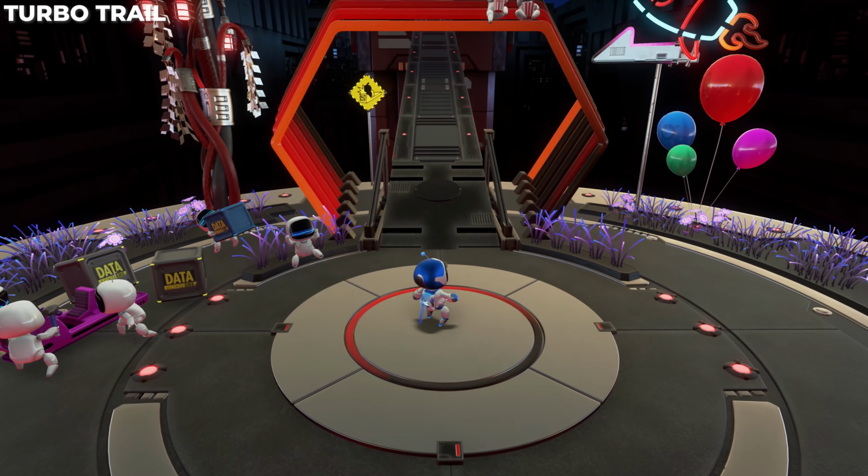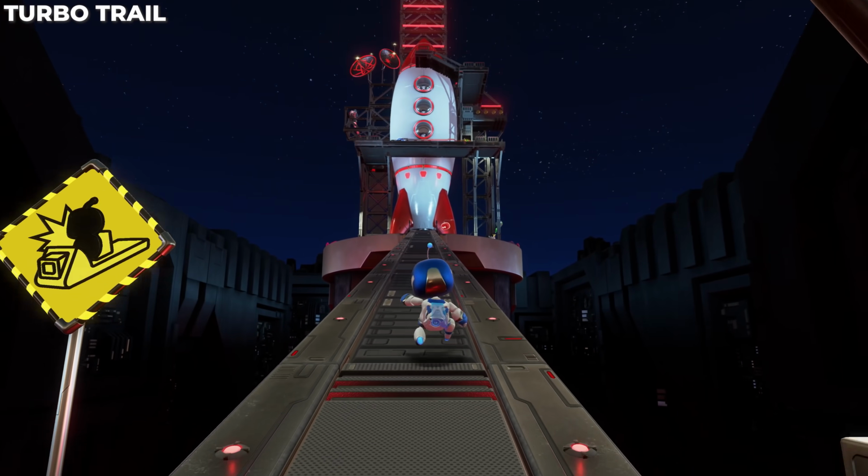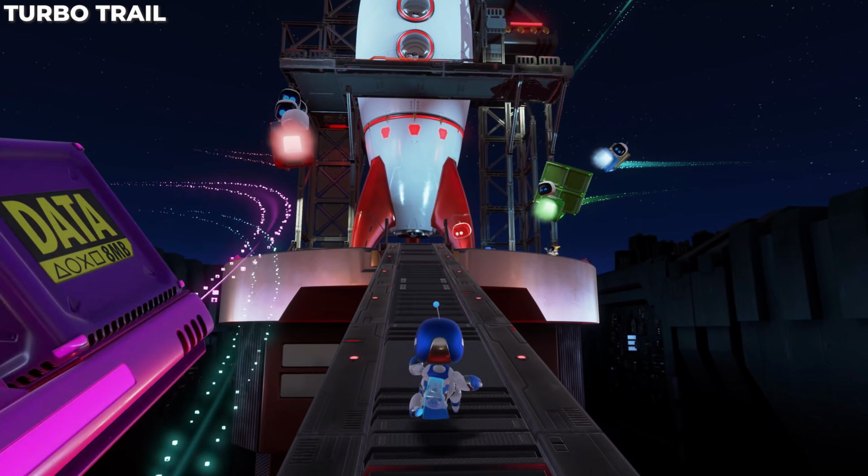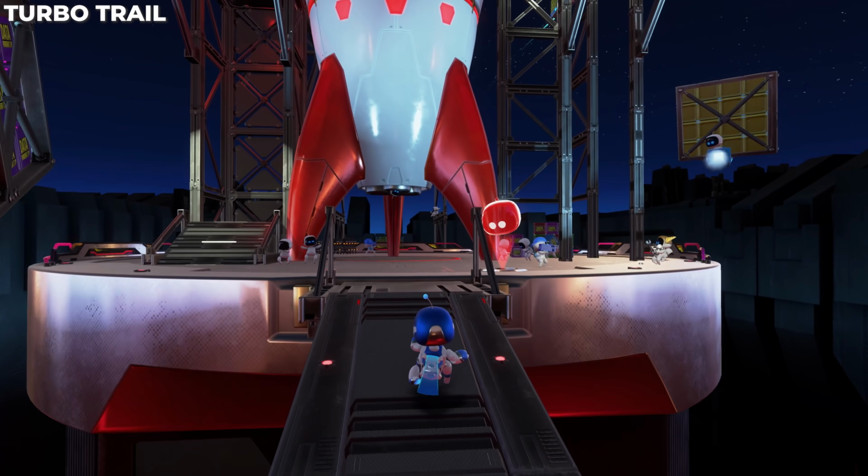So we'll go ahead and grab those wires. It'll reveal a new bridge leading to a rocket, which will take us into the next area, Caching Caves. But first, we're going to get a final object here.